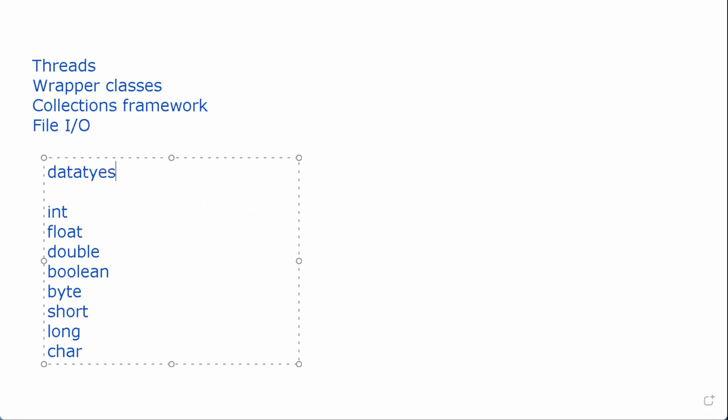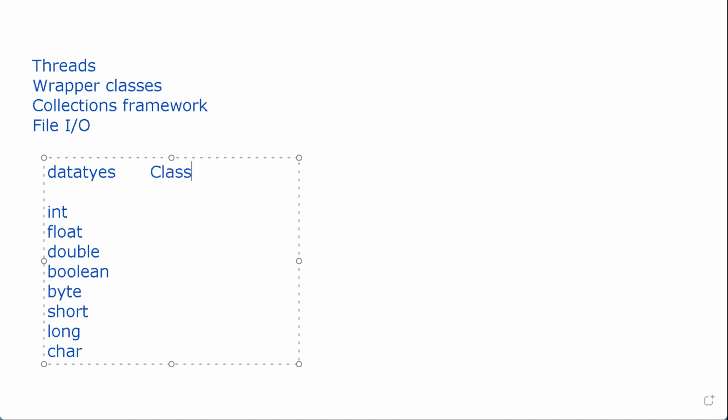So for every data type, we cannot create an object. We cannot create an object of int, float, or double. We want to create objects so that we can make Java 100% object oriented. So in order to make them objects, they have given respective classes.